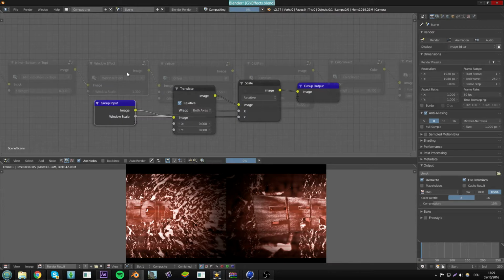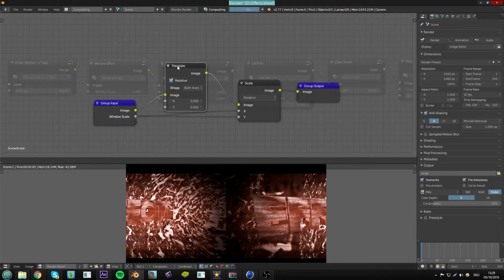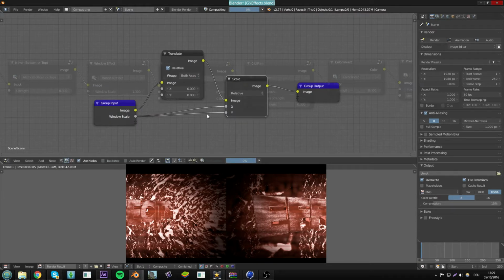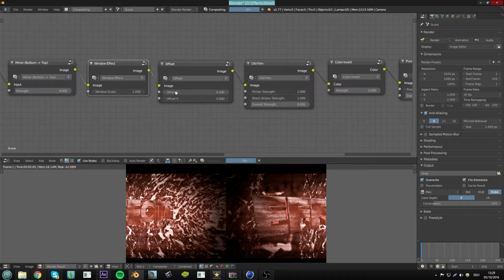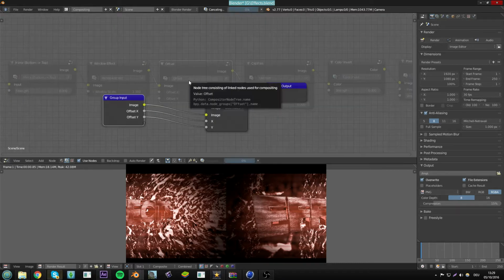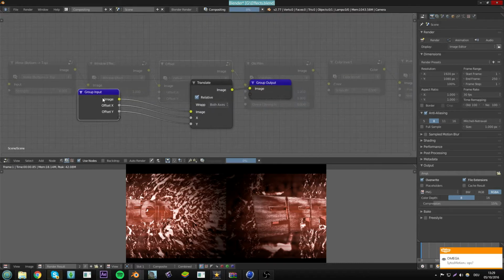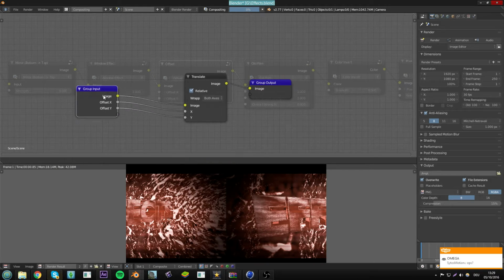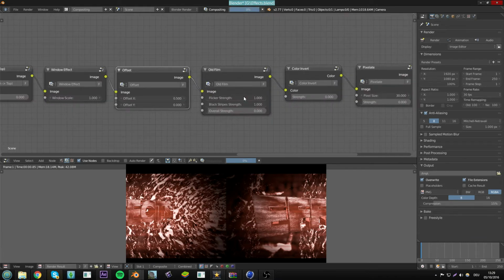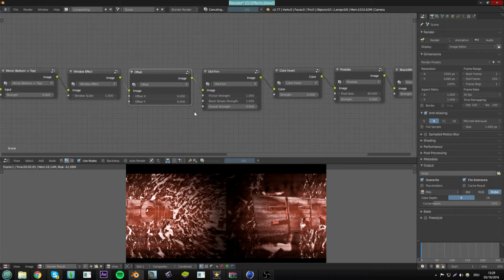And the window effect basically works by using a translate node and a scale. And the window scale goes into both scales. So, offset works simply using a translate, and the offset x goes into x, offset y goes into y. Pretty easy. I'm just gonna put this to 0 again.